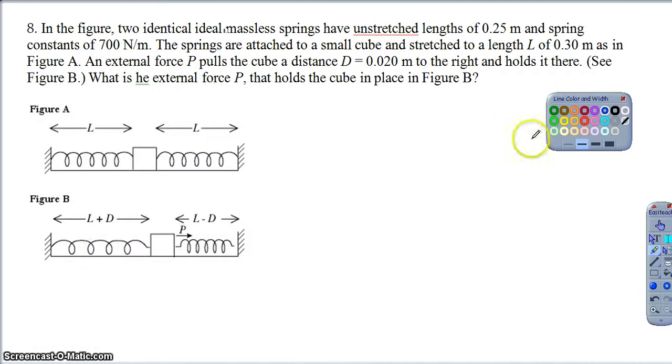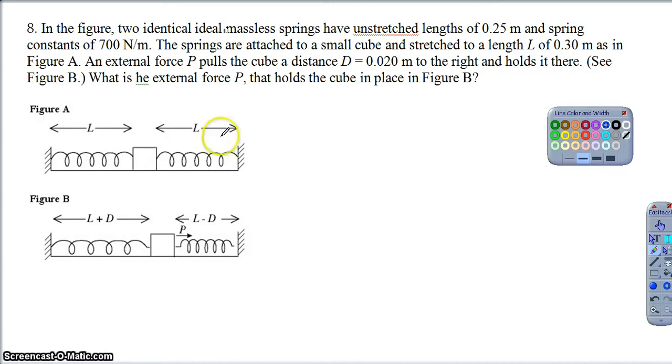So anyway, as soon as I realize that it is a work-energy relationship, hopefully not a bad question to move through here. Okay, so question 8 here is a good question just to think about equilibrium and what's happening. They give us the unstretched lengths of 0.25. So in this first diagram where they say that it's actually stretched to 0.30, each of those springs has been stretched a little bit, which means each of those springs is exerting a force, pulling it back the other direction. But the key here is, since they both have the same constant and they've both been stretched the same amount, this would still be in equilibrium, and therefore that's why that block can still just rest at that location.